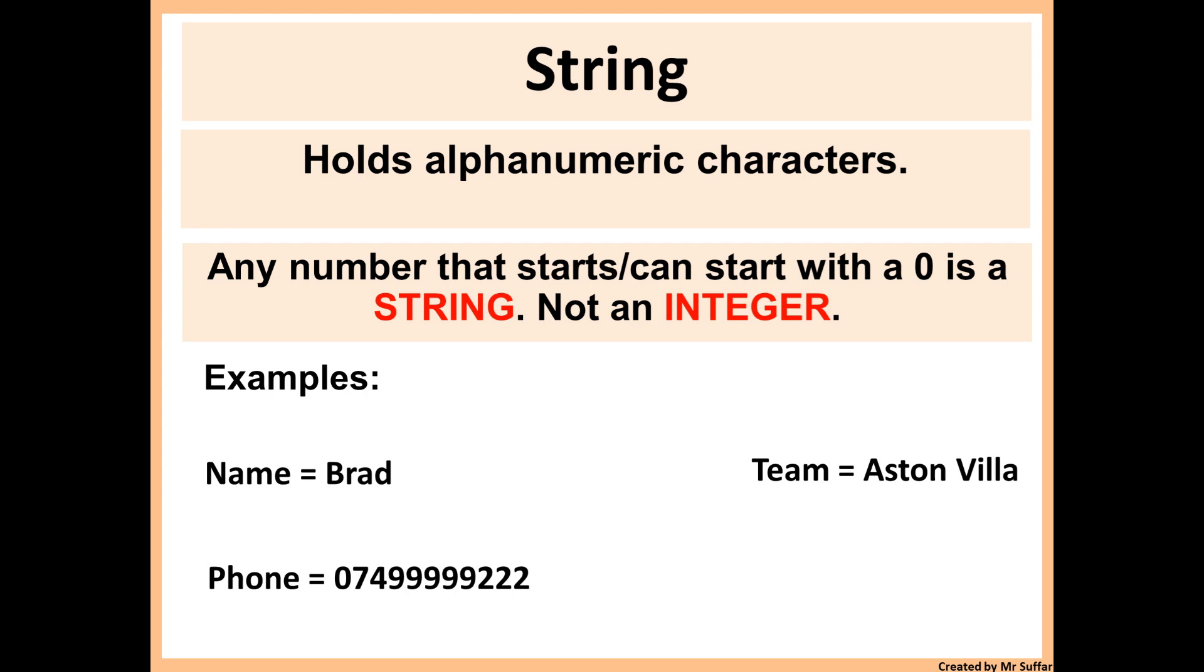Because you wouldn't normally say your phone number in one go anyways. It normally starts with a zero. Pin code - pin code can start with a zero, so that would also be a string of numbers. You can have bank account number, badge ID number, anything like that that can have a zero would always be a string.